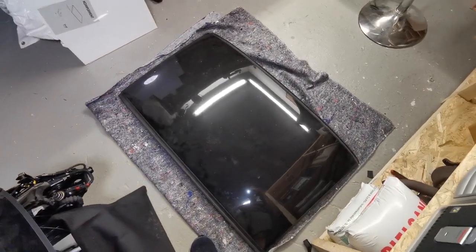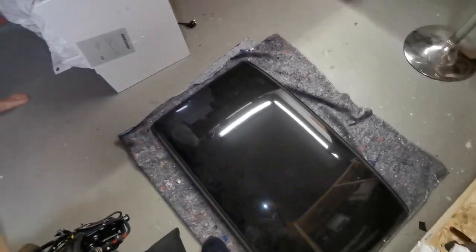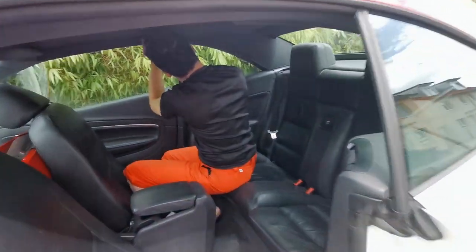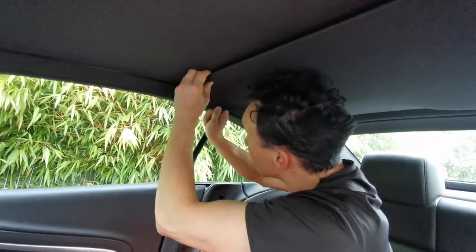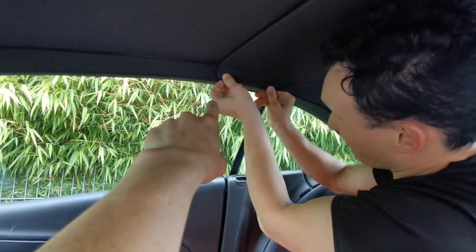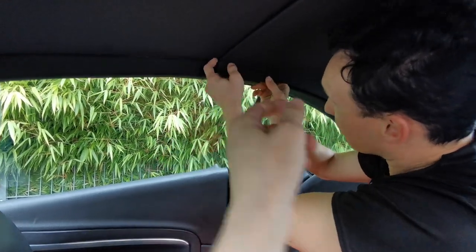Okay, on to researching how to get the headliner that's in the way out of the car. We're outside and getting into the car now, because the headliner is supposedly just clipped in here. I just pulled this part off already but it's on the side panel — basically just pull on the front here, on the bottom, on the side piece. Slide it forward — that's what we saw on the donor roof.